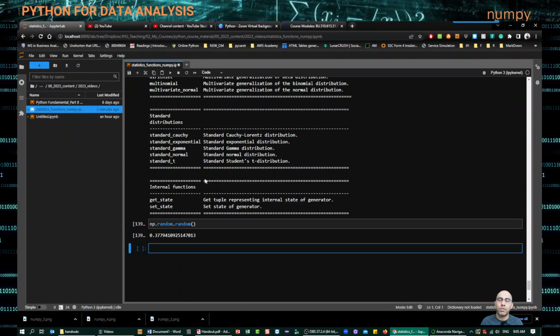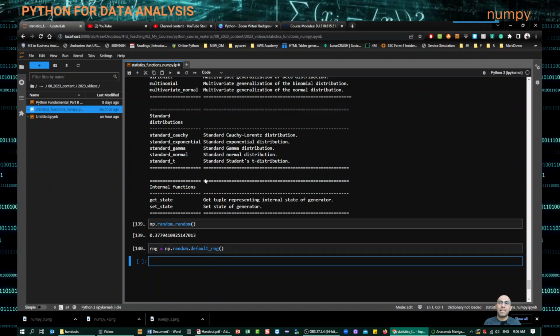This is in a newer version. This is NumPy's suggestion. First, create an object or generator using this method. It's very common to use rng, random number generator, is equal to np.random.default_rng. Now you can pass parameters inside this. It doesn't really matter at this stage. Default_rng. First, I'm creating a generator.